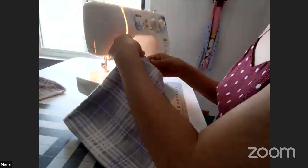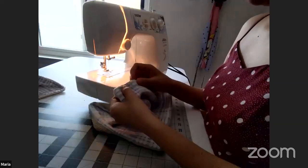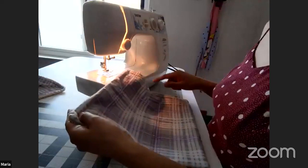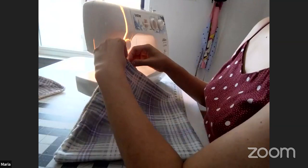Now I'm gonna start, this is where my hole is. I'm gonna start on the opposite corner. Again, that's just my preference. I think that sometimes when you start right on top of it, there is a chance for your pin needle to get stuck under there. So I think if you start on the opposite and work your way around to where your closing is, it leaves you a little bit more security, so your pin needle doesn't get stuck in there. Okay, so I'm gonna start that way.